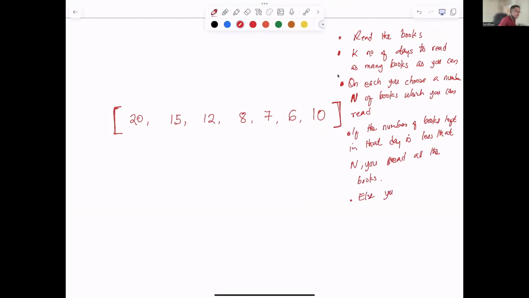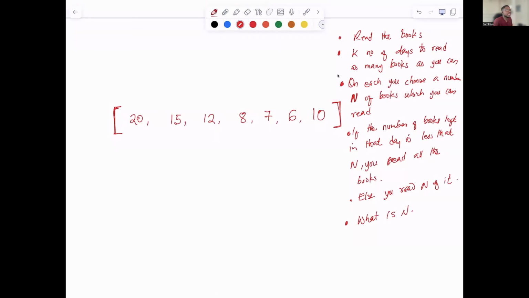You read n of it. And the question now is, what is n? Choose the best n. This sounds a bit more mathematical than I want it to sound, but does the question make sense? You want to read a number of books, and you have, let's say, k days to read all those books. You can take k to be the limit you have.